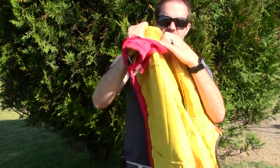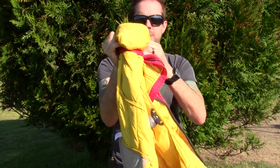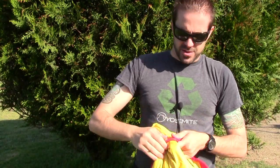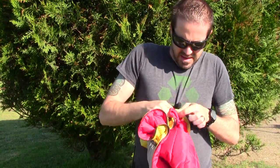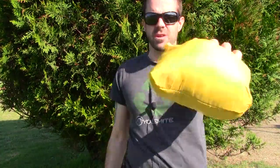With the mesh pocket it's five storage options total. You can put gloves in there, or maybe a small rain jacket — my OR Helium would fit in there perfectly. The hand pockets also double as the stuff sack, so you can stow the whole jacket by stuffing it into its own pocket. It is a synthetic down so it's not as compressible as feathered down, but it still compresses down pretty small.